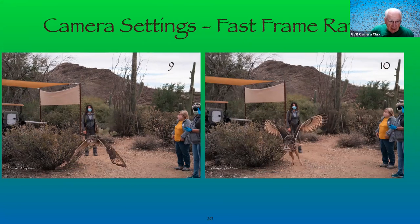If I was doing this again and went back and did it again, I would change my position about a foot and a half to 2 feet to the left. And I would use a longer focal length. What that would do, it would remove the people on the right and the trainer from the left from the image and have only the bird. Right now, unfortunately, the picture of the bird is cluttered by the desert, the people on the right and left. So from a technical standpoint or artistic standpoint, the picture sucks, okay?